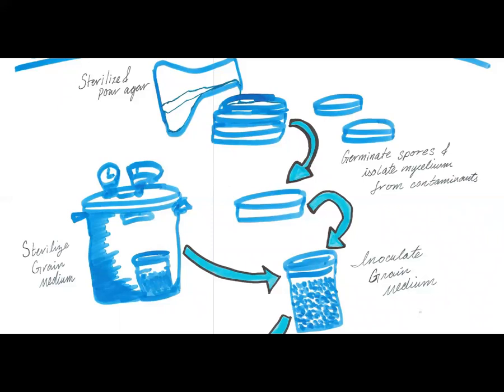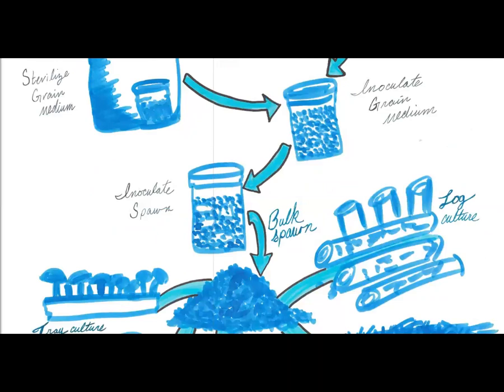The top part of the diagram: if you're going to collect your own spores, you put them on agar plates to grow them out and make sure they're not contaminated. Then you sterilize a master grain spawn in a pressure cooker and transfer those grains into the grain medium — at this point you're making what's called master spawn, a high-virility strain. When you grow a strain over and over, it gets what's called senescence, meaning the genetics deteriorate. So people who go and catch wild strains use this process. What we're talking about today is what happens from that point down, because you can buy spawn online — you don't need an autoclave or a flow hood — and it keeps a lot of the sterilization burden on the supplier.